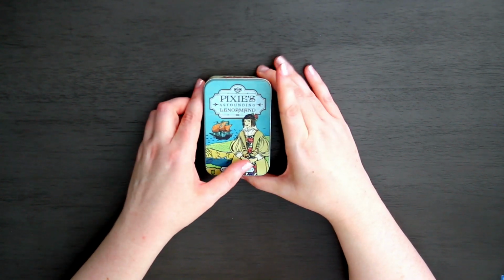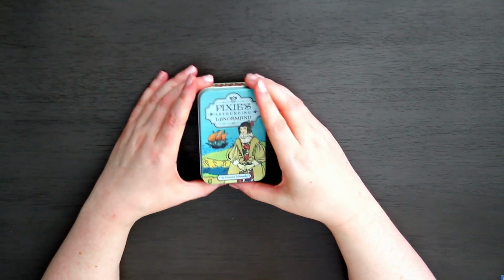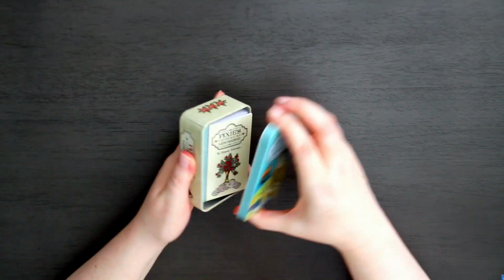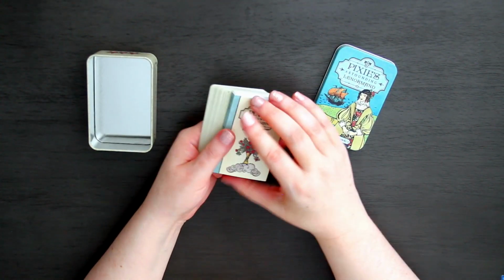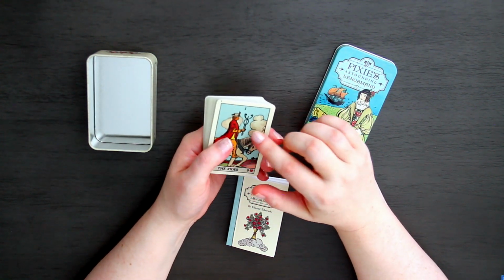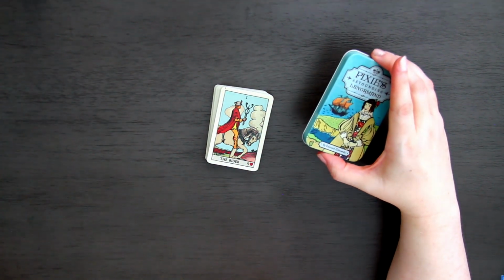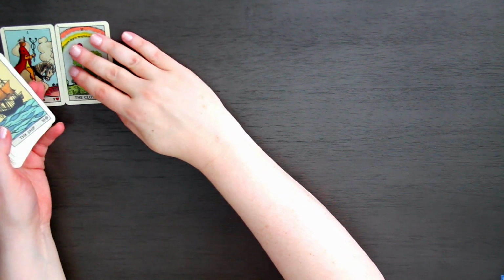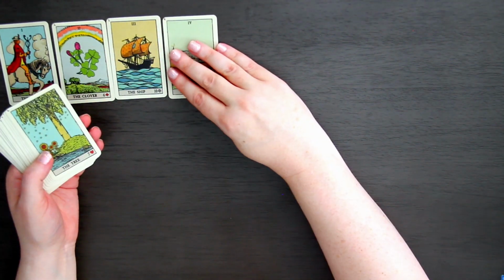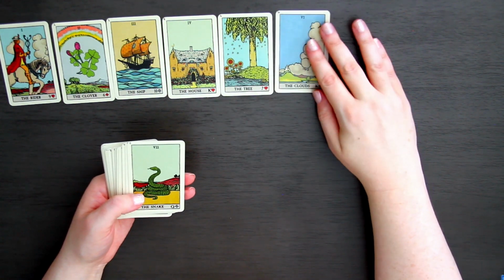This one is called Pixie's Astounding Lenormand, and it comes in a tin. So what the artist did here was he looked through Pamela Coleman Smith's artwork. She's the artist behind the Rider-Waite tarot deck. He looked through her artwork and found imagery to use in a Lenormand deck, which is sort of an interesting concept. So the artwork itself is going to be familiar. The style is going to be very similar to a Rider-Waite style.